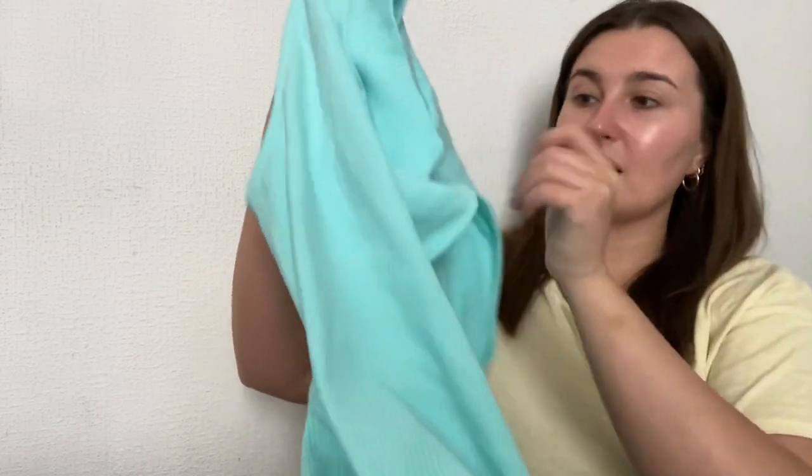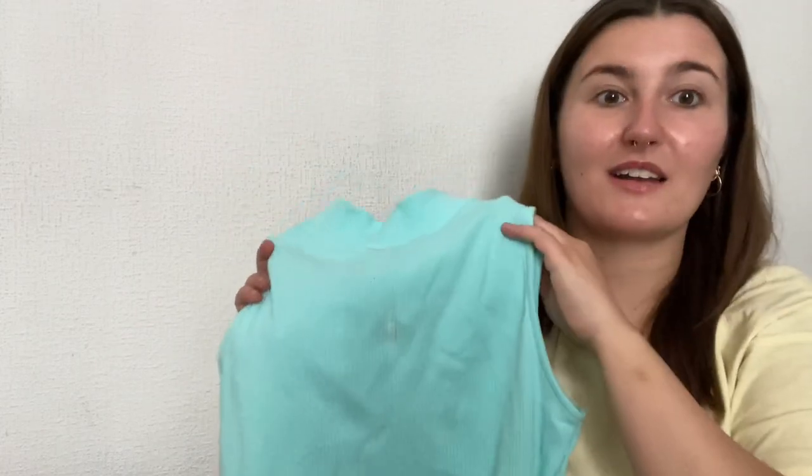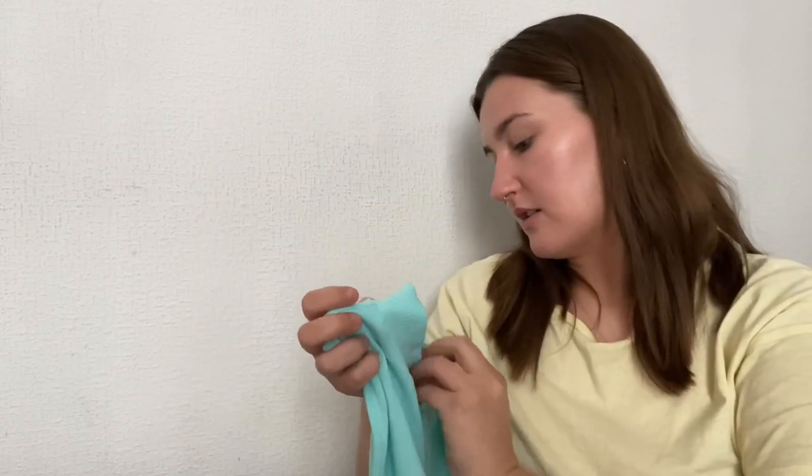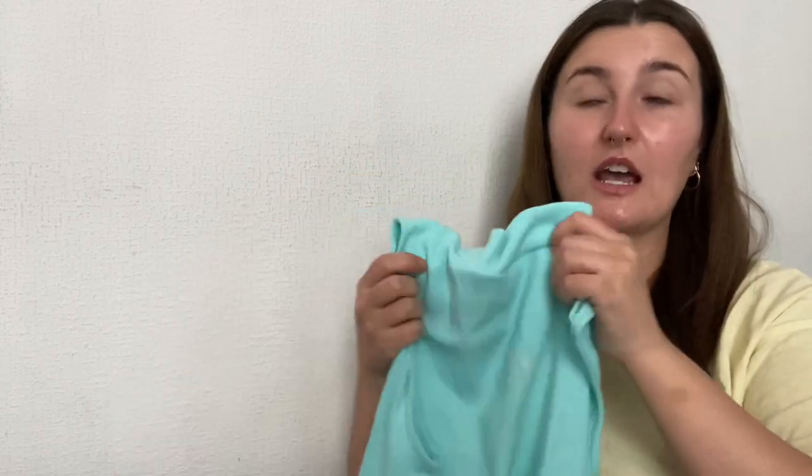This year Primark is really coming through with a lot of dresses — a lot of midi dresses. A lot of people tend to shy away from them but I'm only five foot three and I love a midi dress because short dresses tend to ride up, whereas these won't be too short even if they do. This one is in the same sort of color. I got mine in a size 10 — it's really stretchy, hugs really nicely, and it's quite a thick ribbed material. At the back it has a little slit so your legs can walk more freely, and it comes with a high neck. Really pretty.